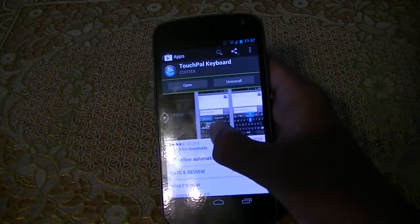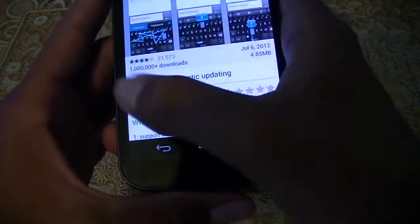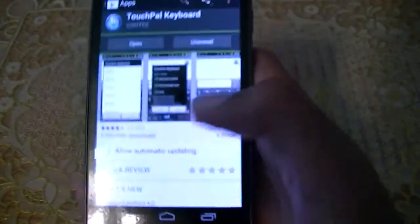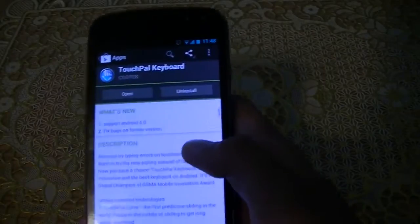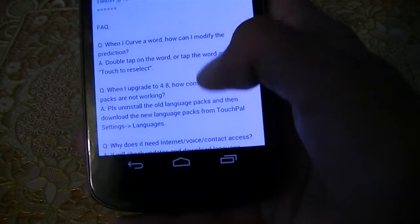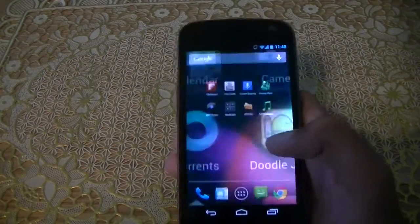It's free, and basically, instead of just clicking all the buttons, you can slide everything, so it's faster. You can also use voice recognition if your phone has that. And there's numbers and all the symbols. You can read the details over here if you want. Just go and install that. It shouldn't be too hard. So now let me show you how it works.